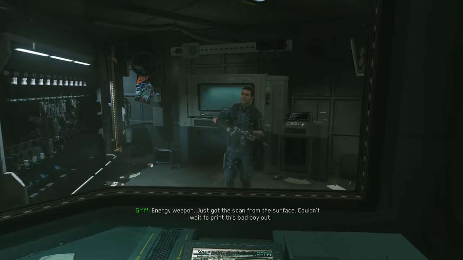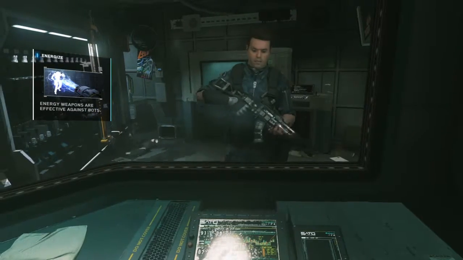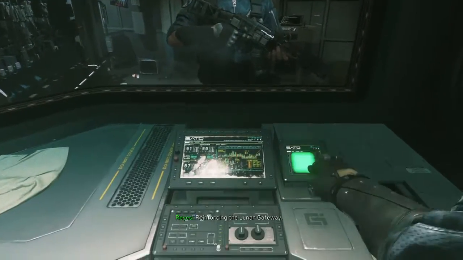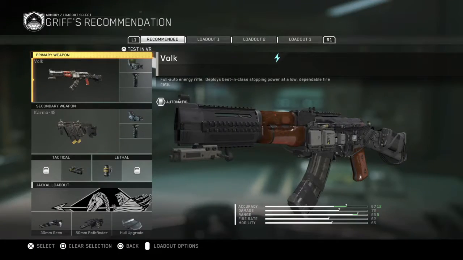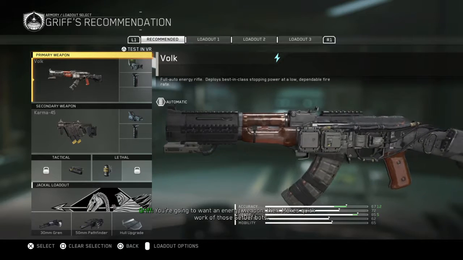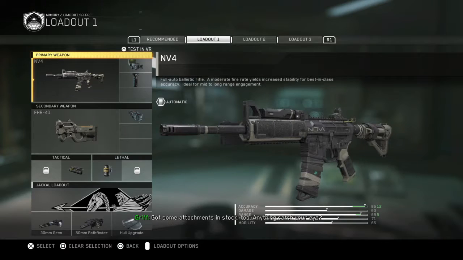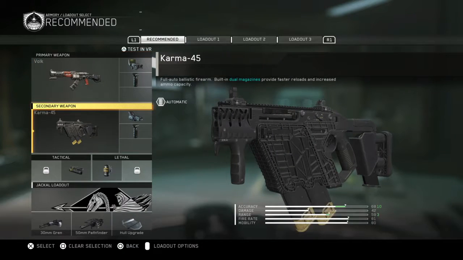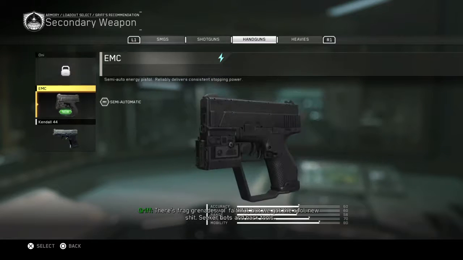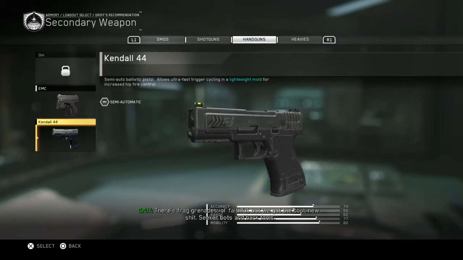Griff: Energy weapon. Just got the scan from the surface, couldn't wait to print this bad boy out. So what's up? Reinforcing the lunar gateway. Alright. You're going to want an energy weapon then. Makes quick work of those security defense bots. Got some attachments in stock, too. Anything catch your eye? Now, to round you out, there's equipment. There's frag grenades, old faithful, but we got the cool new stuff. Seeker bots and hack tools.